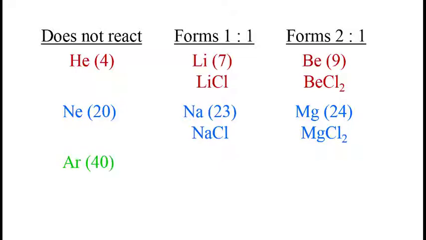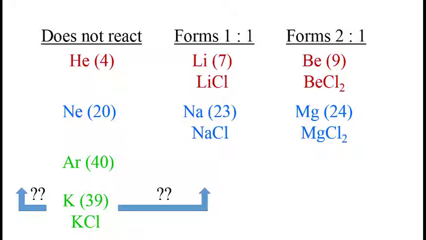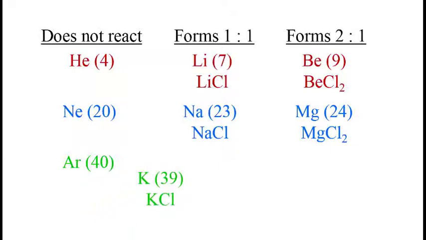The next heaviest element that does not react with chlorine is argon, which weighs 40. But then there is potassium, which is lighter at 39, but makes a 1-to-1 compound with chlorine. The predicament is whether to place potassium before argon, as the mass would suggest, or after argon, as the chemical properties would suggest. Mendeleev's table would place it after argon, in line with the chemical properties.